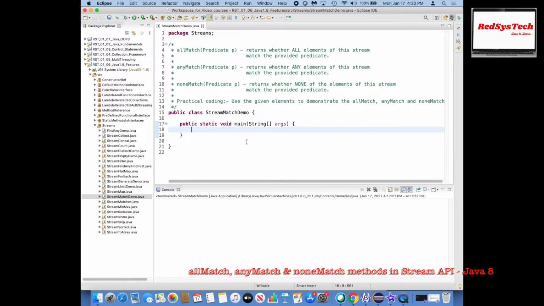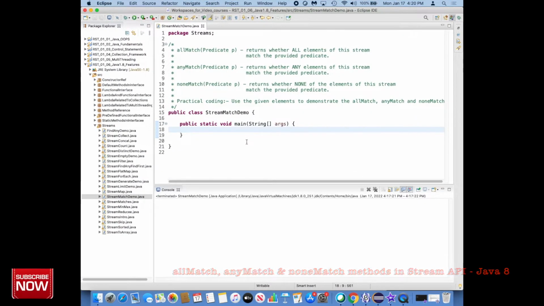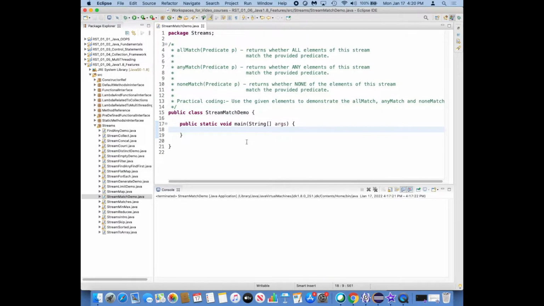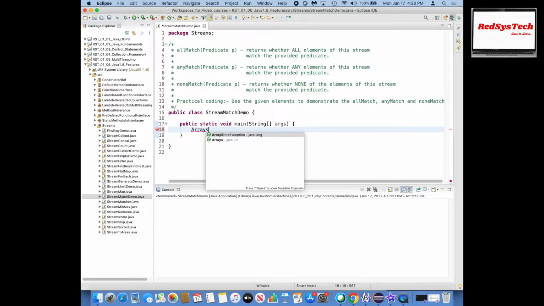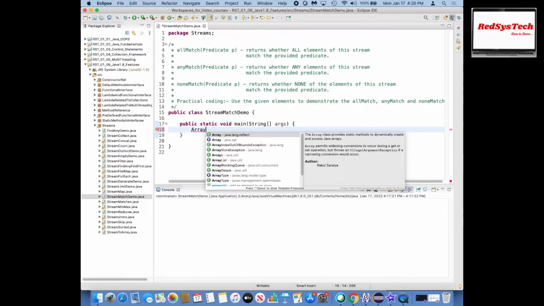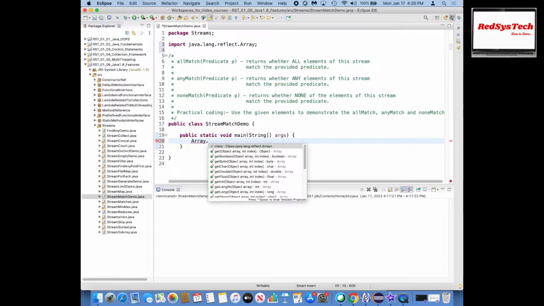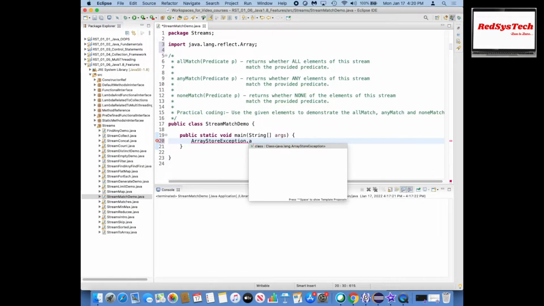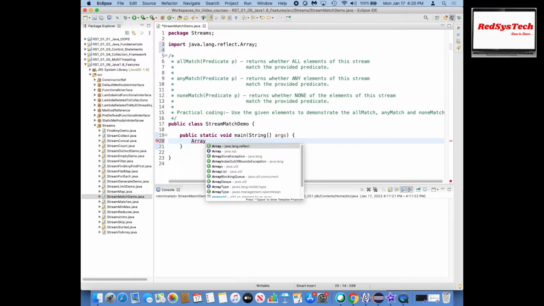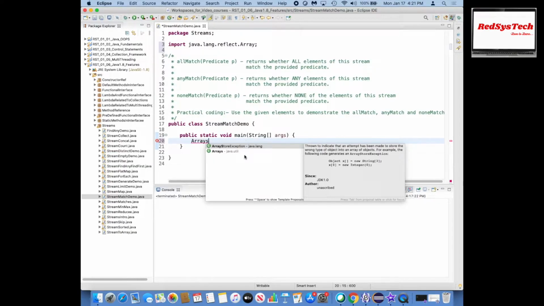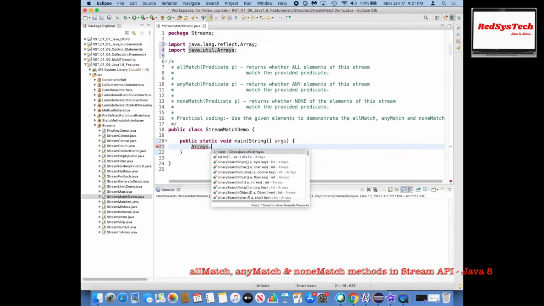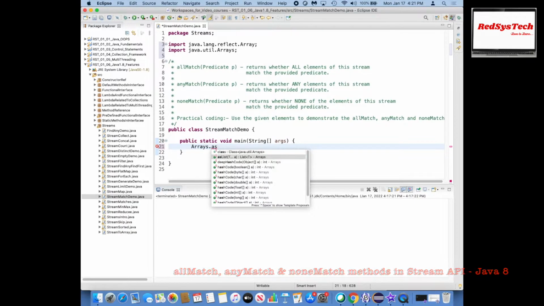So assume that I have an array and I want to convert this into a list. How I can do this is Arrays dot asList.